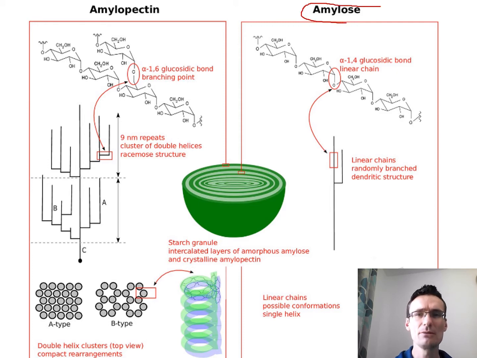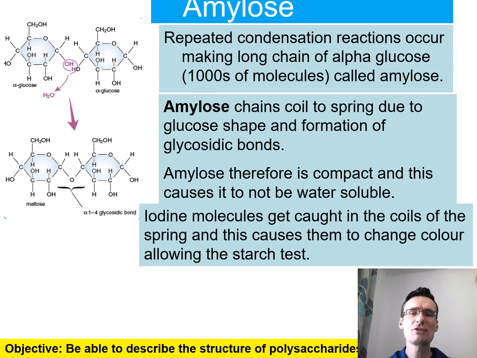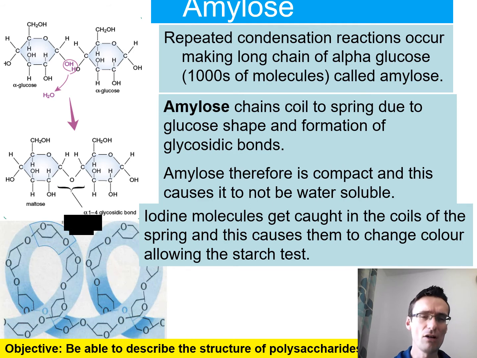Now amylose is a long chain of alpha glucose molecules, and we're going to talk about that in a second. And then if you look at them on the top of this picture, amylopectin has branches coming off it, so very, very similar, but the difference is quite clear as well. So then you need to know about the structure of amylose. So amylose is basically a repeating chain of alpha glucose molecules. So if you look at each one of these alpha glucose molecules, it's a repeating chain, and because of the formation of the bonds, it causes a spiral structure to occur of amylose.